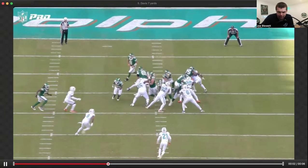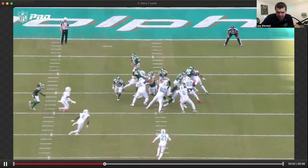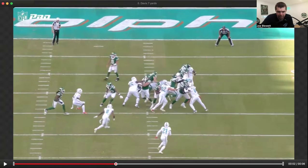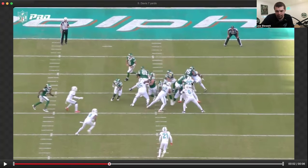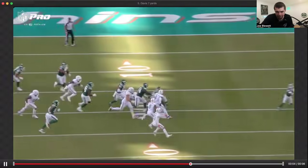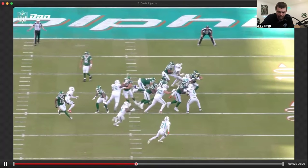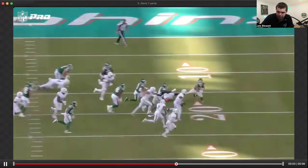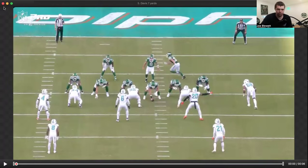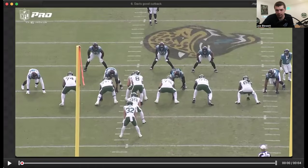Starts to get vertical. I think when he starts to get vertical, whether peripherally or just notices there's a lot of traffic there, decides that he's going to bounce this run outside, right? Because in his vision, it'd be a little bit easier to see this from the back view, but his vision is clogged. And I think he sees some green grass here with Braylon Allen blocking, bounces outside, prepared for the arm that could bring him down, the outside arm, chops down on that. Again, very deliberate, chop down on that to clear himself, race outside, put his head down, drive forward for a couple of extra yards. Good vision, good bounce there, reading traffic inside, being deliberate with that arm.